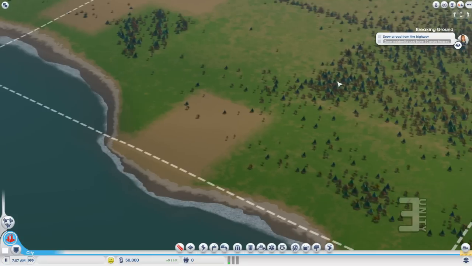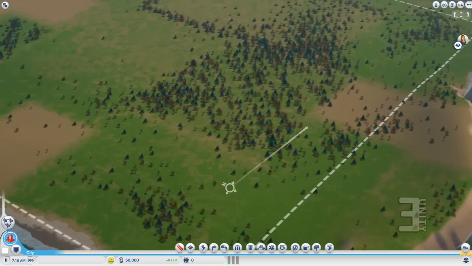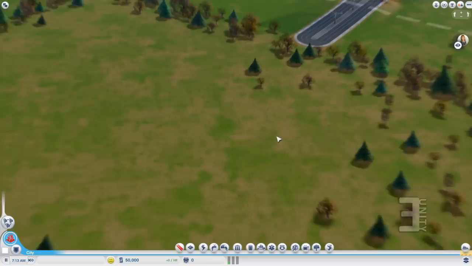You get some trees, which, by the way, if you build stuff over trees and then destroy the stuff, the trees just come back. I don't know if they're in a predetermined way, but considering how predetermined everything else in the game looks, I would assume that they're all in the same spots no matter what.